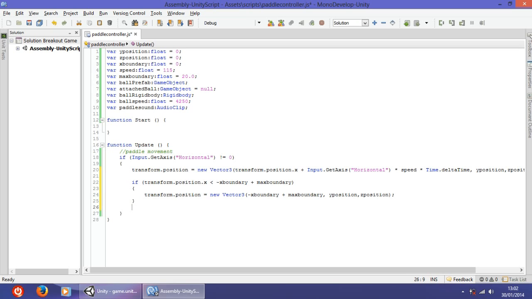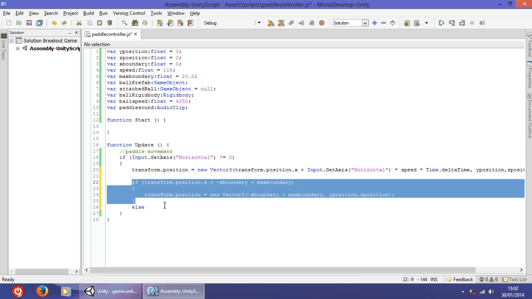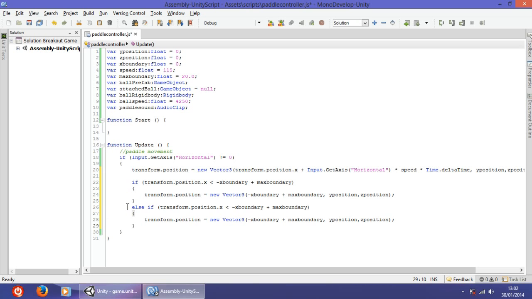Now, that will serve only for the left side. So we are going to do another one for the right side. So copy paste that and write else and paste it, because we will need an else if. So if transform.position, and now we are going to compensate for the right side.